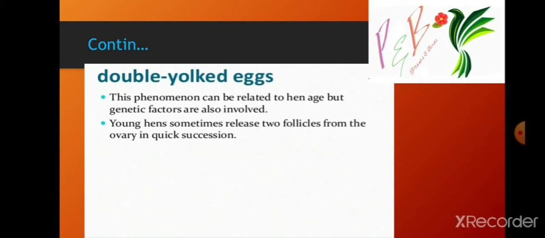They become unfertile, or even if it does not become unfertile, the process of chick formation will be interrupted in the middle, only 2 to 3 days it occurs, and then it stops and the chick will die. If you try this experiment in a laboratory, there is a possibility of about 50% success rate that can be expected, but that is not confirmed. This is about the double yolked eggs.